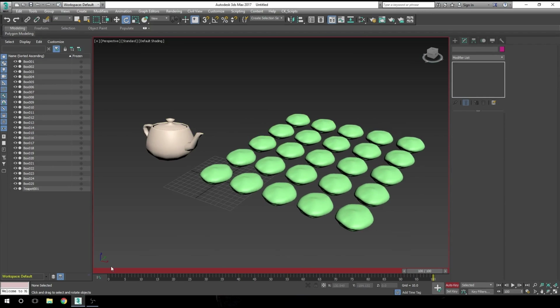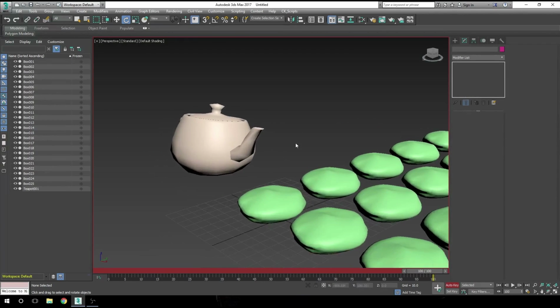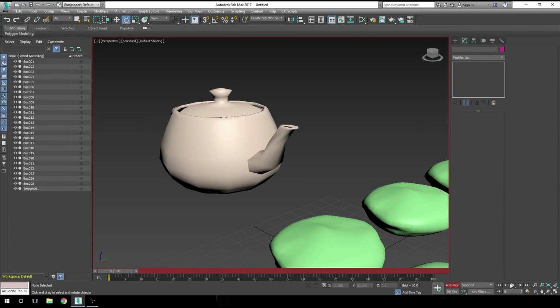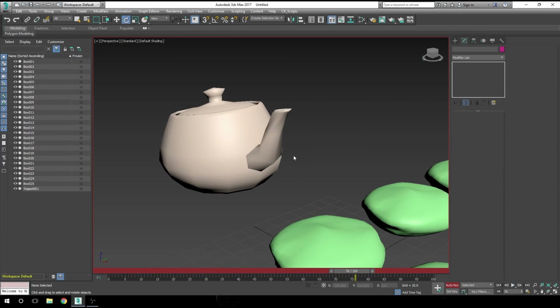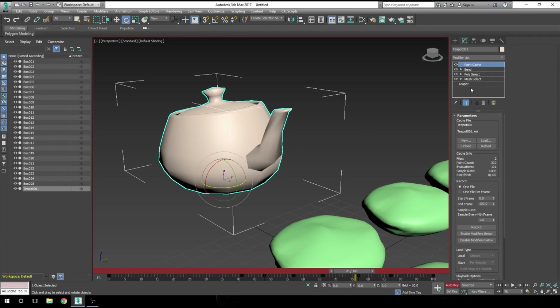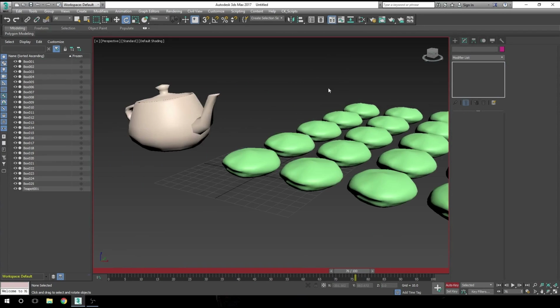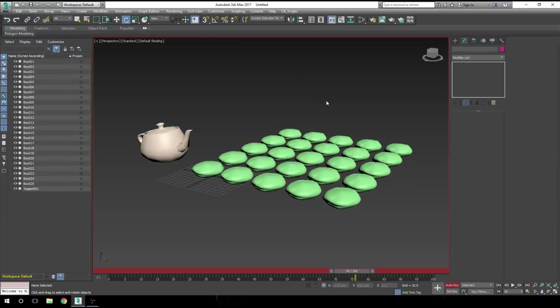I also have over here a previs animation for the Teapot's dynamic victory dance. Check it out. And the animator who put this together also just graduated college. And so we have a teapot, mesh select, poly select, bend, point cache. So I assume that they couldn't decide what kind of mesh they wanted to select, and then they animated a bend, and then they cached it all, and that's our scene. So let's optimize this really quick.